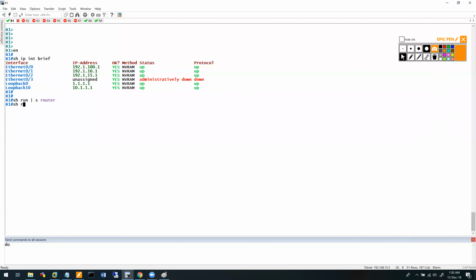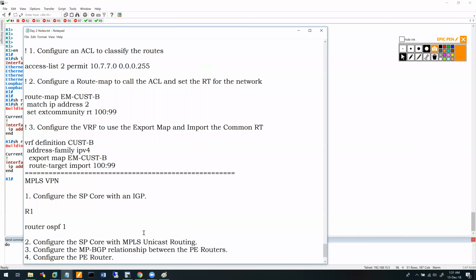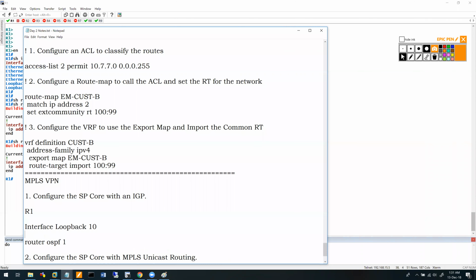The thing that I need to check now is show run. And this is where, even with OSPF, somebody asked me this question earlier on. Loopback 10 is what I'm going to use. It's 10.1.1.1 with 255.255.255.0. See over here, I'm not running /32, and I'm running OSPF. But because of the OSPF network type, point to point, I can still make it work. So before I go to OSPF, I'll say interface loopback 10, IP OSPF network point to point.